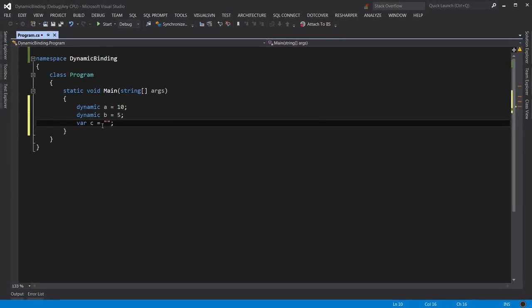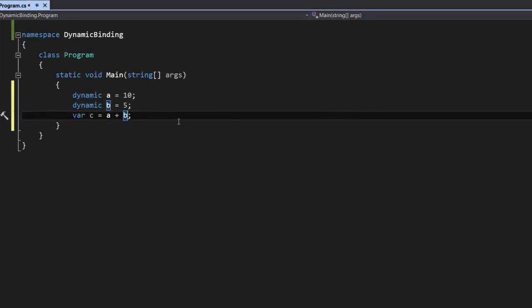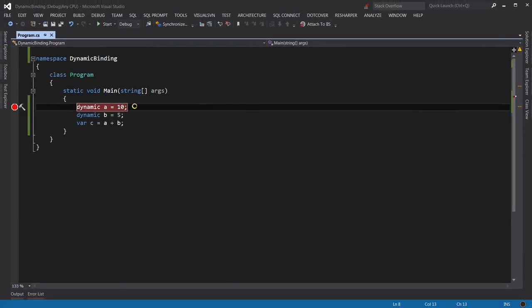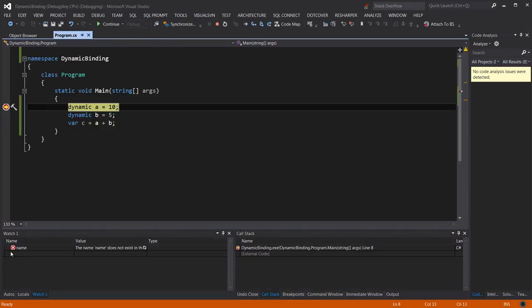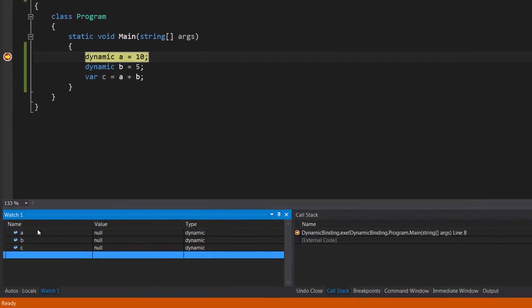Now, the interesting thing here is if I define C as A plus B, because A and B are dynamic, C will end up being dynamic. Look, that's dynamic. Let's put a breakpoint here. Run the application in debug mode. I'm gonna delete this watch here and put A, B, C here.